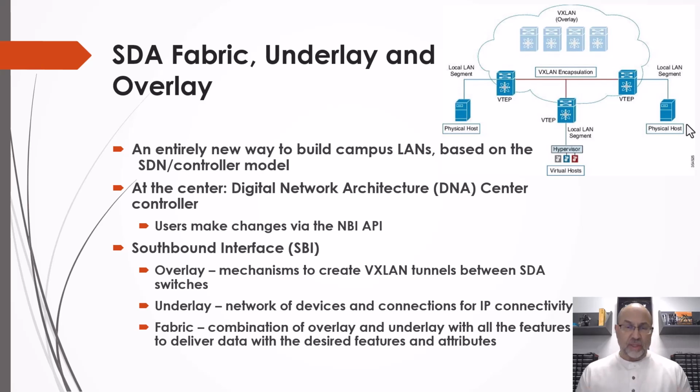Okay, so overlay and underlay. If you think about this for a sec, if we think about traditional networks, and that's part of what our exam topic is going to be, comparing traditional and controller-based architecture, we have our network layer 2 connectivity. Everybody in your network, everybody in your layer 2 connection, everybody in your VLAN. And then you've got the routing in between VLANs, the routing in between networks, whichever way you want to think about it, or what jumps to mind when you think about routing. And then the routing protocols. That's a very traditional approach to this.